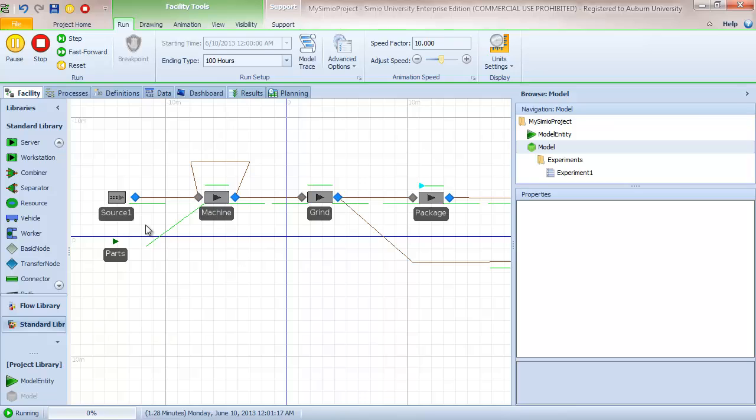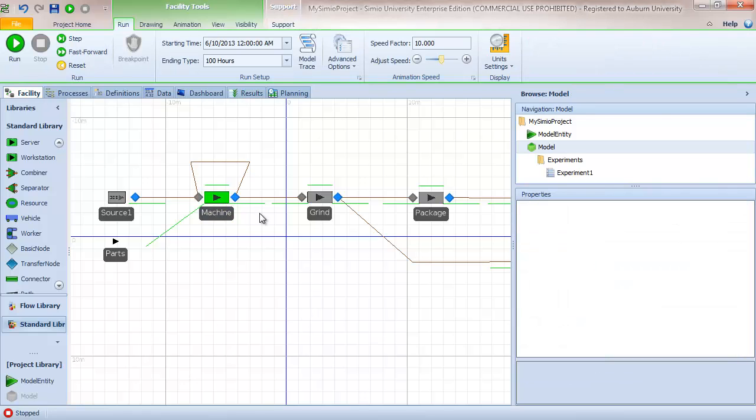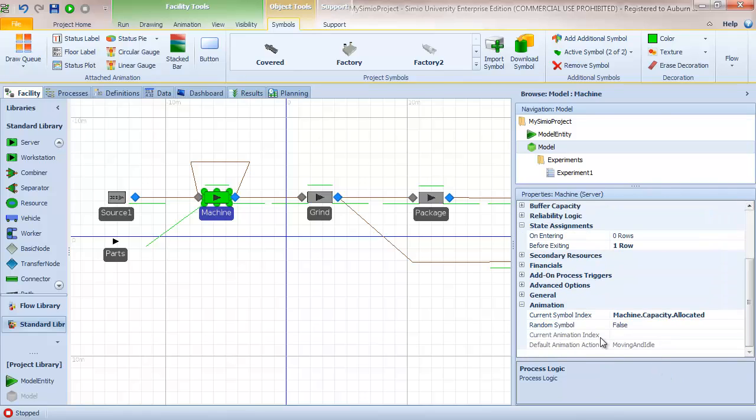So the machine will either be busy or it will be idle. However, if we change the capacity of the machine to 2, meaning that this machine can simultaneously process 2 parts, now the symbol index machine.capacity.allocated will either resolve to 0, to 1, or to 2.